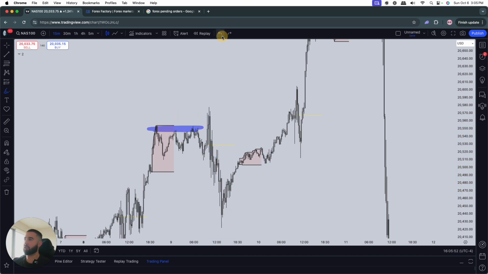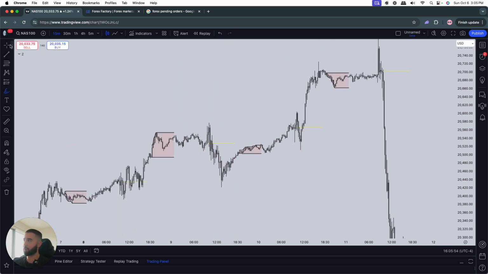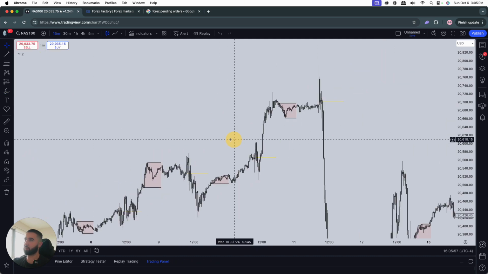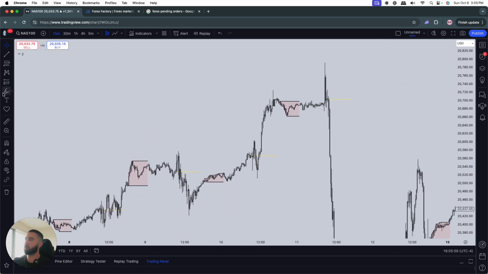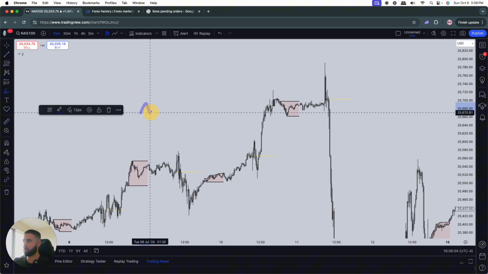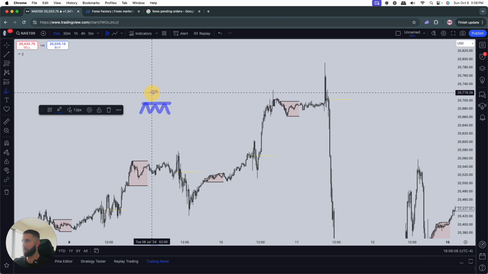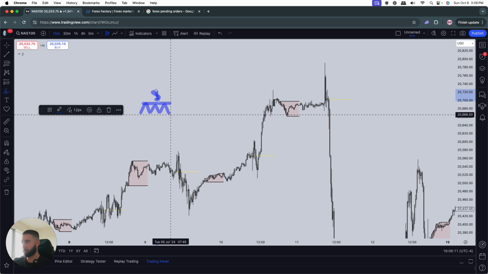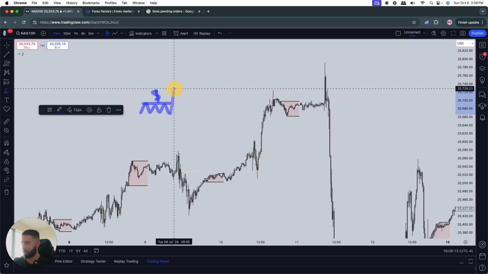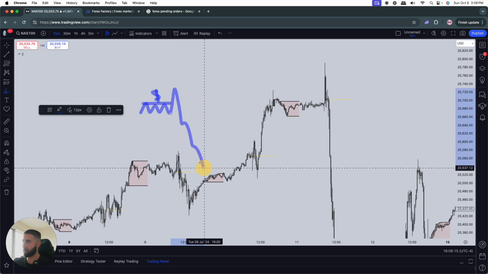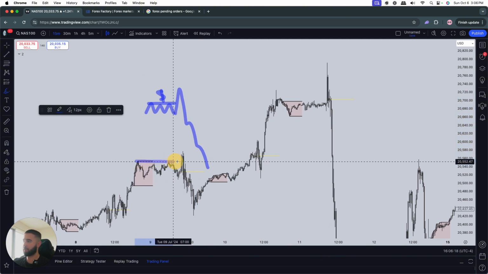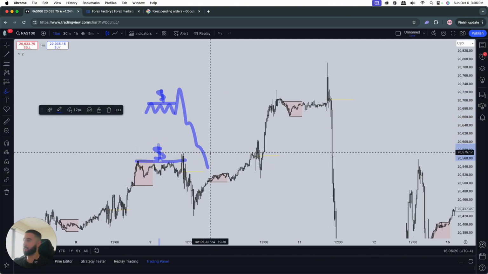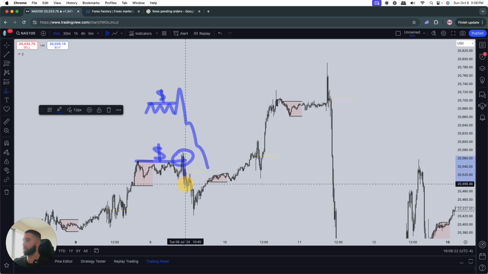One thing I can tell you is that when it comes to liquidity, the easiest way to start to spot it is to look for areas of support and resistance that are very obvious. For example, if price makes a triple top, there's going to be a lot of money sitting above that. So price will typically run that liquidity, then reject to the downside and move down. We see that happen exactly right here. Money sitting there in the form of stop losses, liquidity gets grabbed, and we end up pushing to the downside.